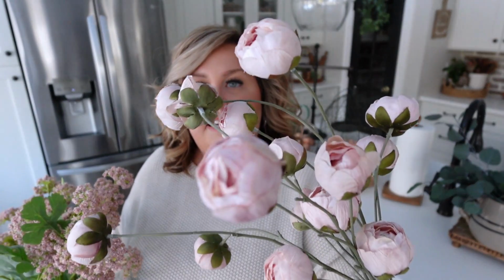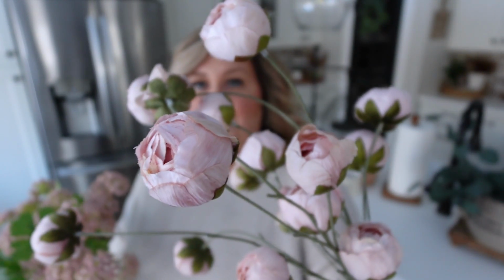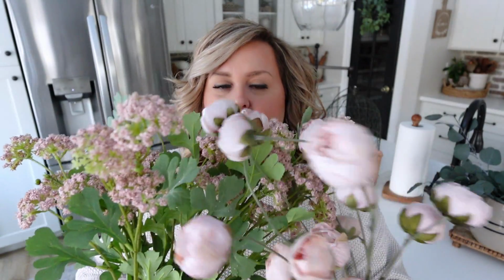And I also think they pair nicely with the peony stems I got at Michael's. I showed you guys these for Valentine's Day. They're actually online. They say that they're tan, like the color is tan, but they are clearly pink. So together, I think those are really, really pretty. And with a little bit of greenery, I think we toss in a little bit of seeded eucalyptus in there and it'll be gorgeous. But those are the stems I plan to use for spring.